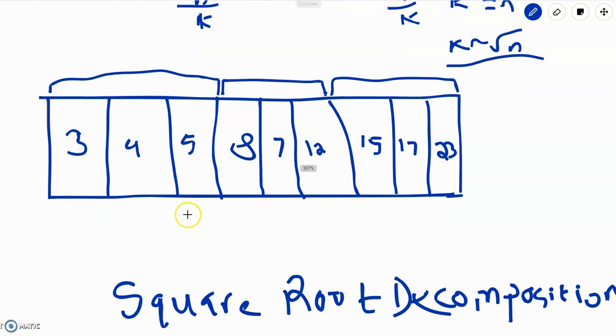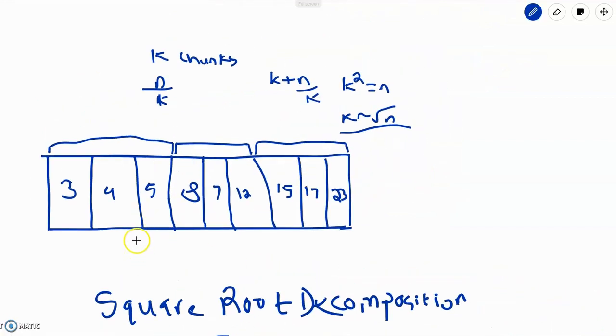So let's say we have a bunch of queries of the form L to R, where L is your left endpoint and R is your right endpoint. For example, we might have a query asking from 2 to 7. And for each query here, we want to find the sum.